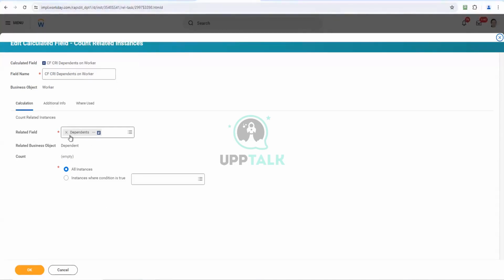If I want the count of all dependents, I just use the related field. This is the dependents related field. Then this related business object will appear by default. You don't need to give anything. Then in count you will see 2 options. The first option is all instances. The second option is instances where the condition is true.